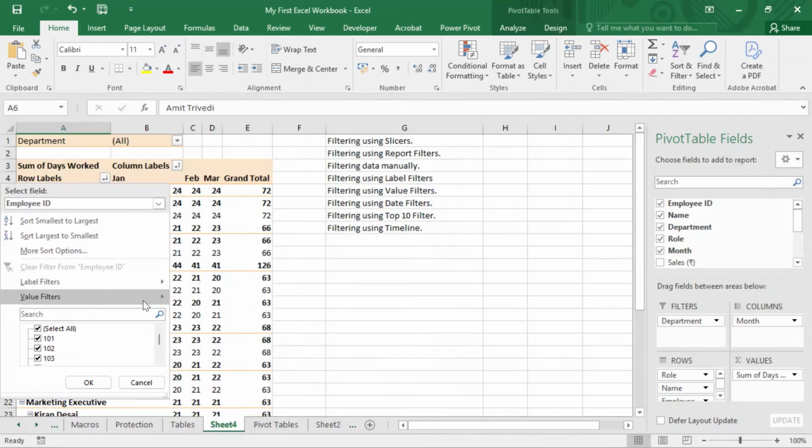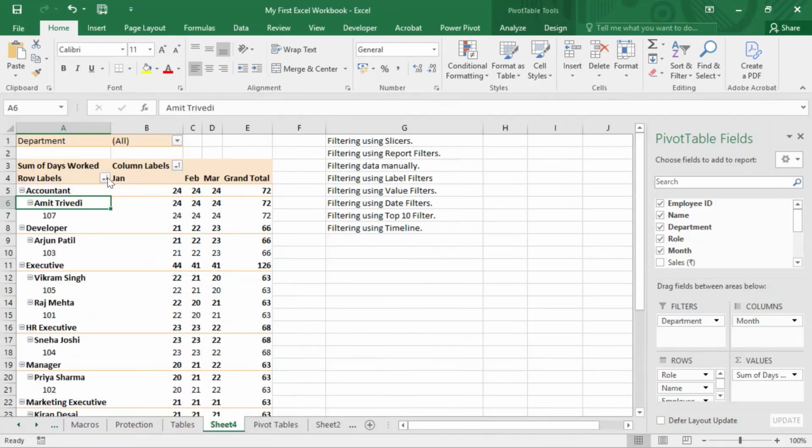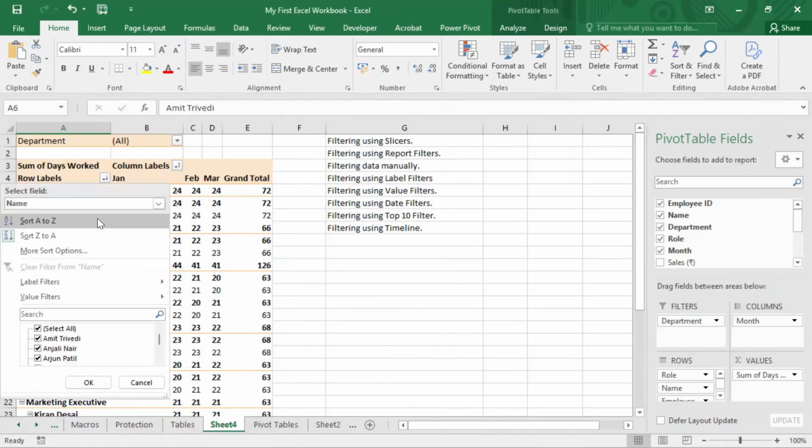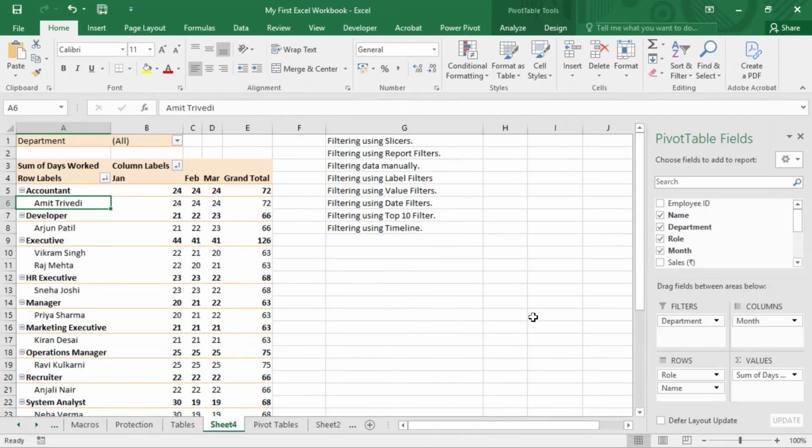I could use the value filters. Okay, so you need to be careful when you're adding fields, what kind of data is available in the field which we can add or remove or have to select.